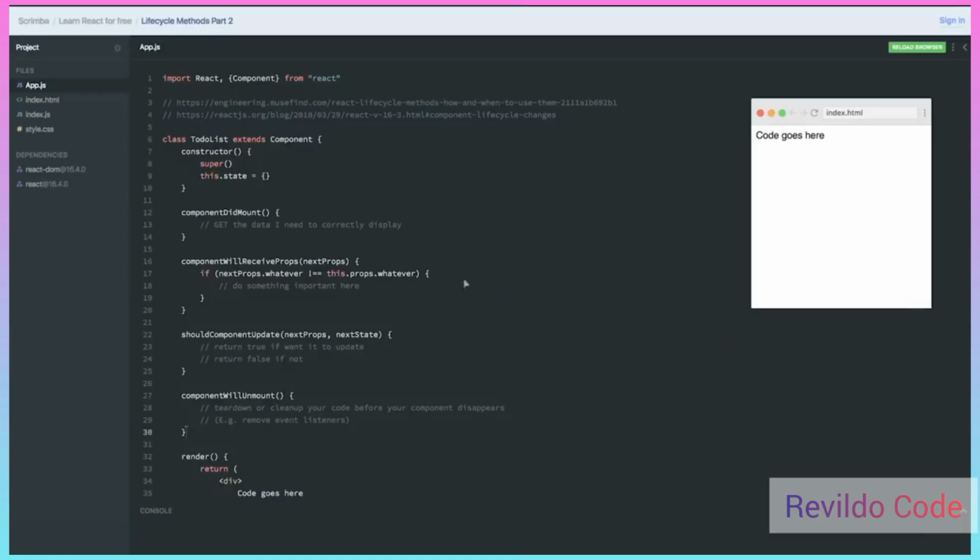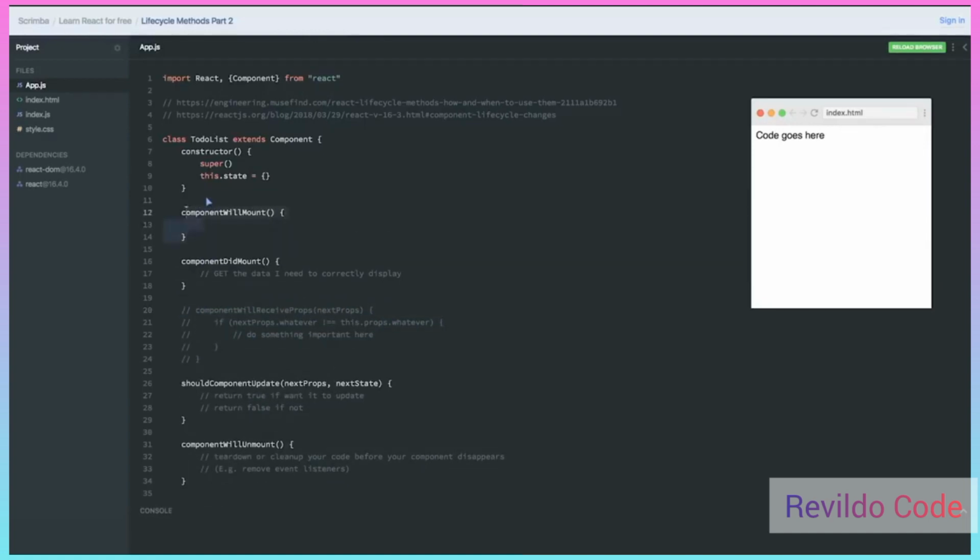If you had a chance to go over this link here, which is the announcement of React 16.3 and the changes that came with it, you will have read about the 3 lifecycle methods that have been deprecated. One we talked about already, componentWillReceiveProps. That's going away. A couple more lifecycle methods that are also being removed are componentWillMount.